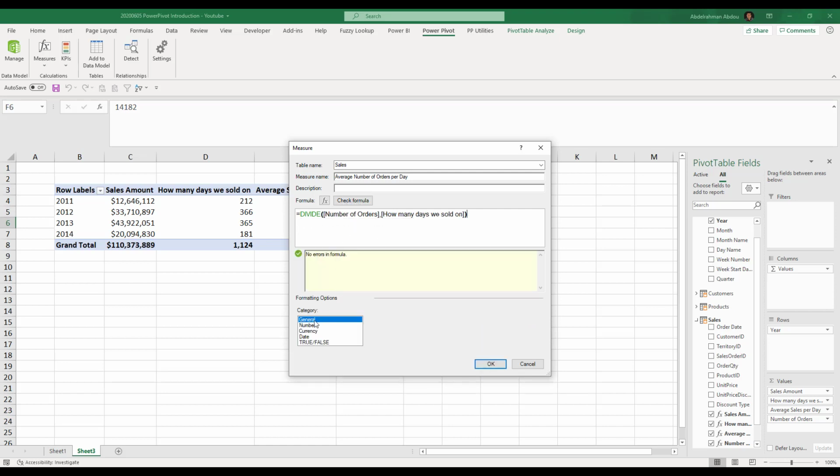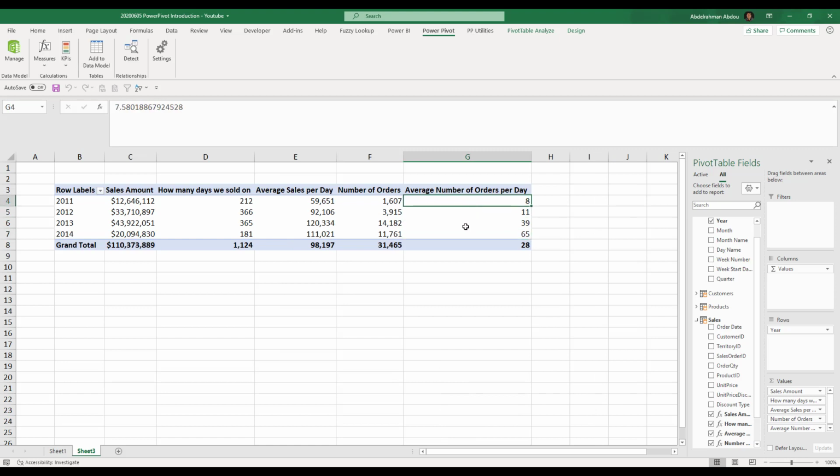I'm going to close the brackets here. This is going to be a decimal number, but we don't want to show the decimal places. We can use the 1,000 separator, and then click OK. As you can see, this shows us the average number of orders per day. For example, 2014 had the highest average number of orders per day.